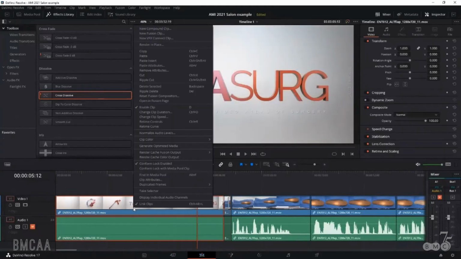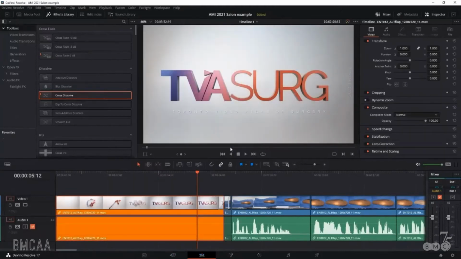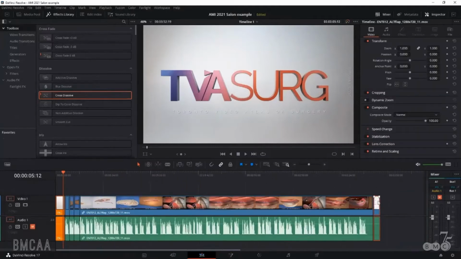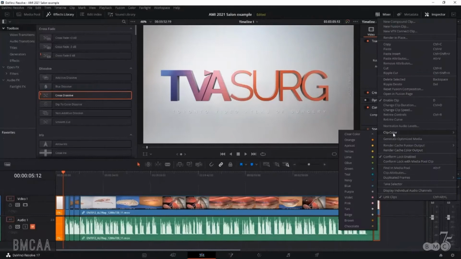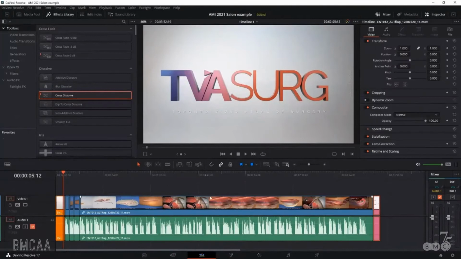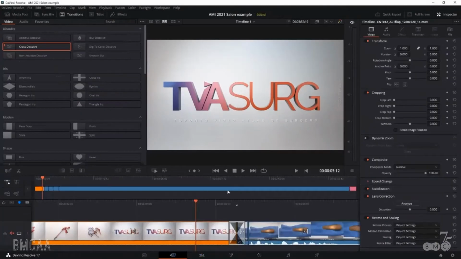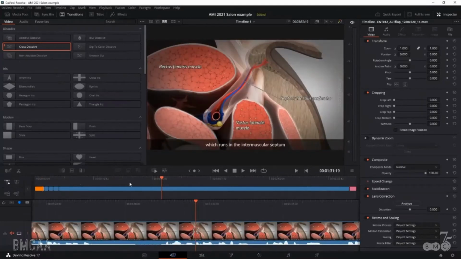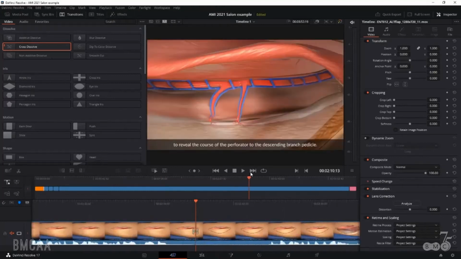So I might assign this a color. And then at the very end, similarly, I may assign this a color as well. And so in the edit page, that bird's eye view, I can see those colors of different segments. So in the middle of the story, I might have a sequence here and then another sequence later. So this will allow me to keep visual organization of the edits that I'm making.